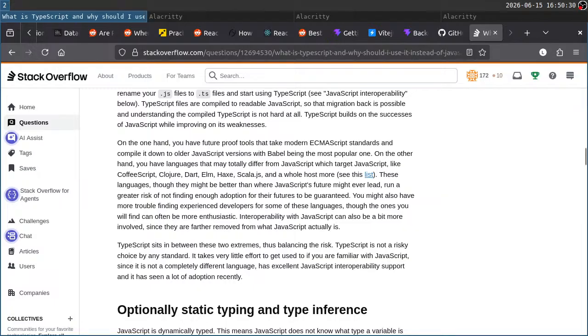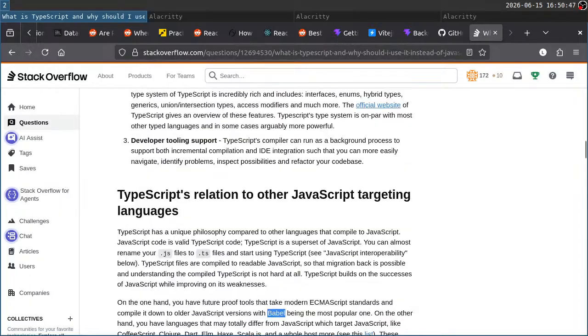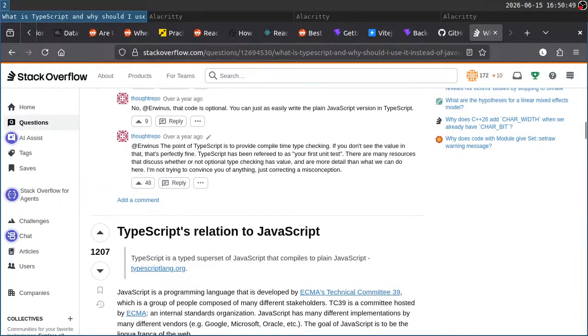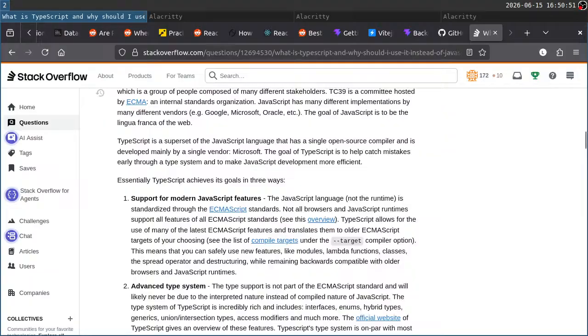This is Babel. Oh, Babel is to compile to all the versions of JavaScript. Okay. Need to upvote this answer. Good job.